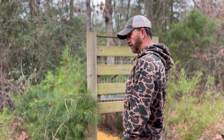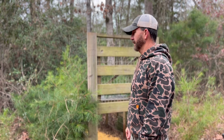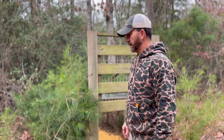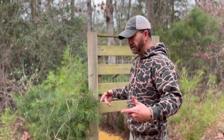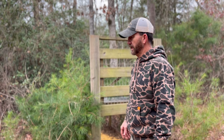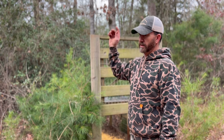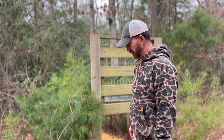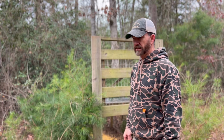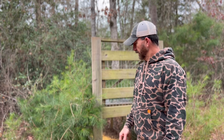Sometimes you have to move the trap, they'll get leery of it, and may have to do it now, but we're gonna give it one more try and see if we can't catch another batch of them. And if we keep catching them, then I'll just keep setting it until we get them thinned down around here. Then I can move it to my brother's place. He's got a bunch over there at his place, and we got some more back close to the house. So it's a never-ending battle.